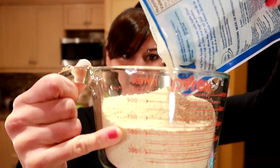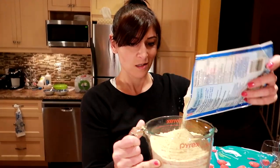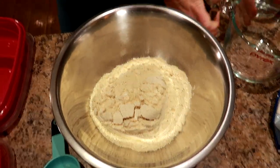Come on, baby. All right, go big or go home. Okay, 3.5 cups going in. I have a large frying pan preheating that I've sprayed lightly with cooking spray. And now I'm just gonna pour in my water.